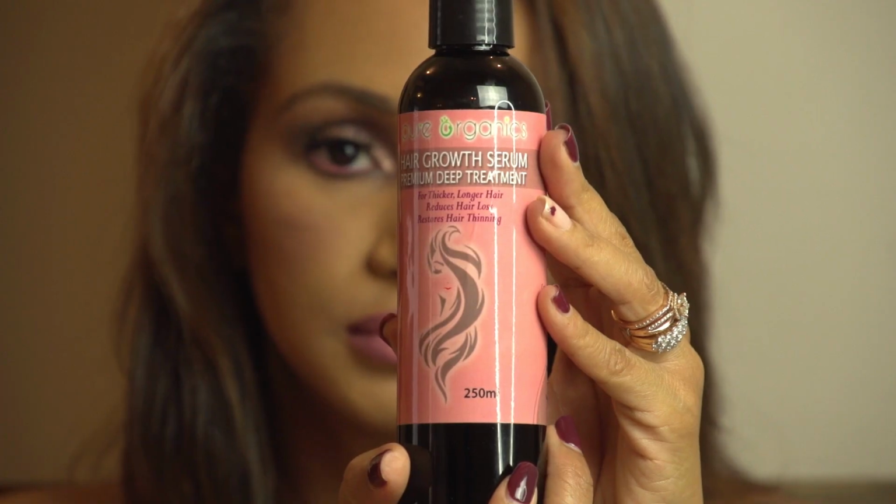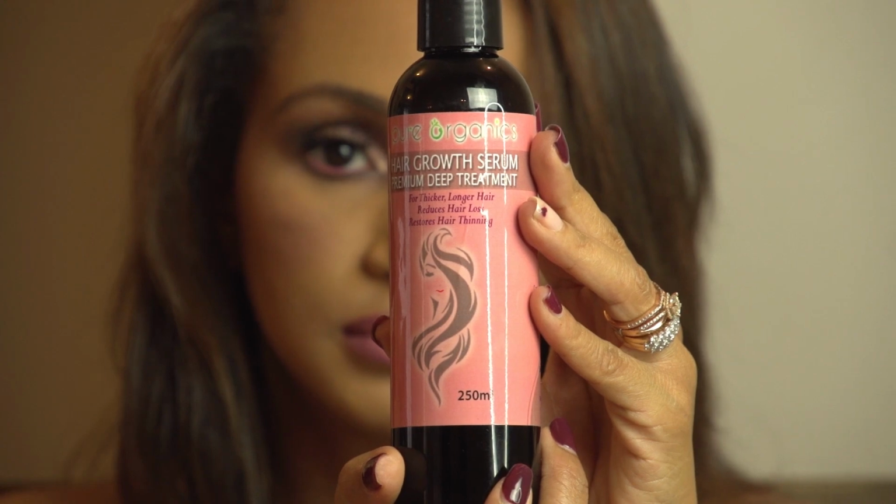I'll be starting off with hair products. Now, I have a little issue where whenever I get stressed out, I would see literal long strands of my hair falling out. Now, this is not to say there was breakage and you're seeing a piece here, piece there. It's full-on strands of my hair. And I have been looking for something to help me with it, and I have found that, which is the Pure Organics Growth Serum. It's produced locally here in Trinidad and it is amazing.